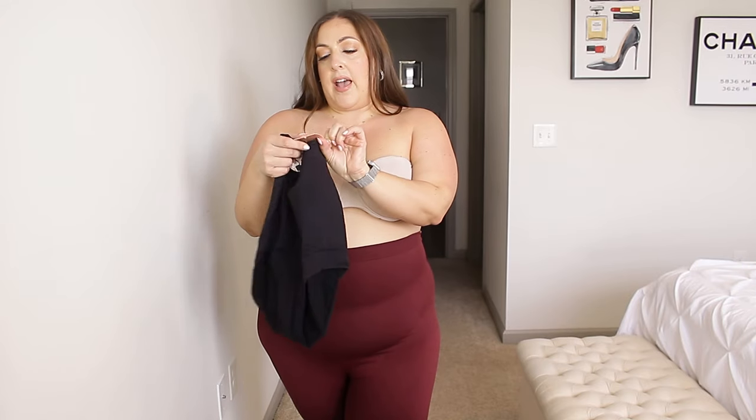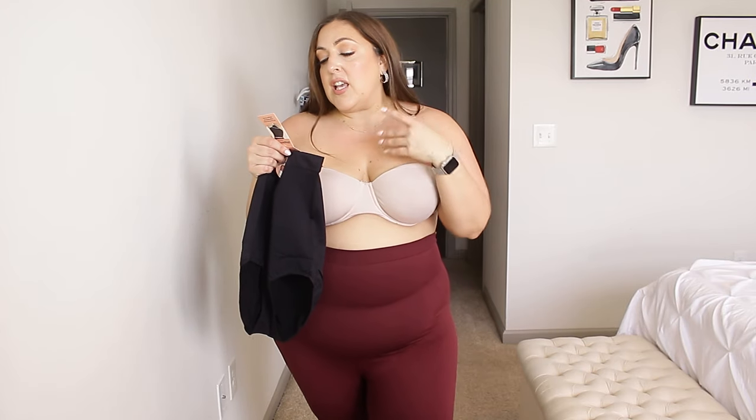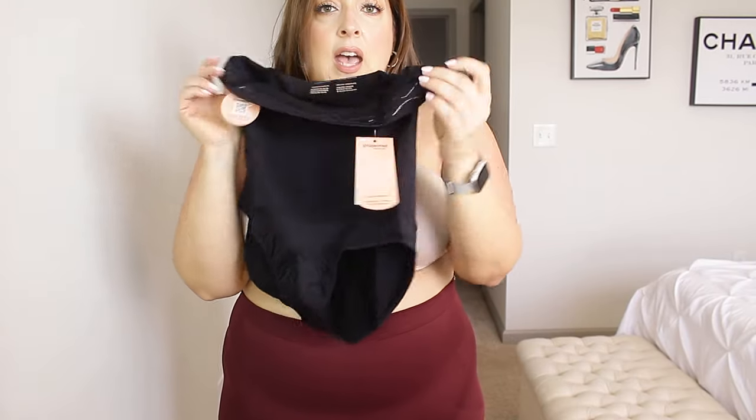Last but not least, we have the All Day Every Day High Waisted Shaper Panty. These are my go-to shaper panties. They are all day every day comfort — shapes tummy and waist, and you also have that anti-slip silicone strip. These are also a size 4X. Here is the silicone, all the way around. I'm going to put on a dress and show you guys the dress without the shapewear, and then put the shaper on so you can see the difference. I love these — when you size true to size, they're very comfortable, they're shaping, they suck you in, they are so good. These are definitely my go-to shapewear for dresses, shorts, and skirts.